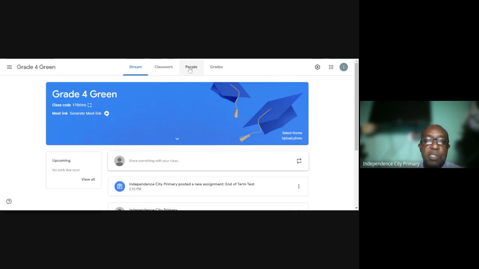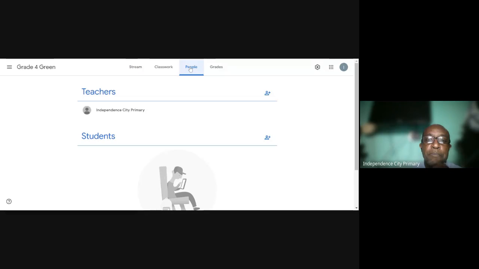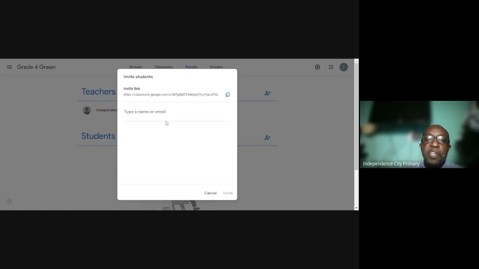My recommended option is to click on the People tab, and under the People tab, you will see Teachers and Students. There's a little plus icon to the right. As I said to you before, I encourage you to add your senior teachers to your teacher list, but under the student list, you will click on the plus button. Once you click on it, it gives you an option to enter either the student name or their email. Because the student name is not added to my contact list, it will not appear, so you'll have to add the student email.